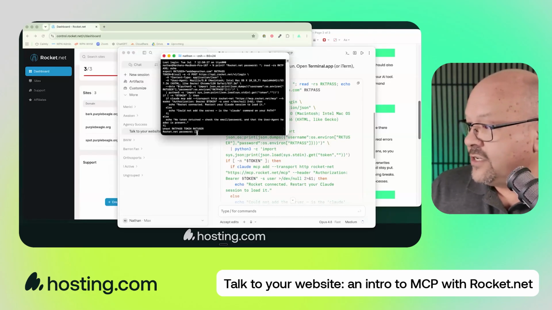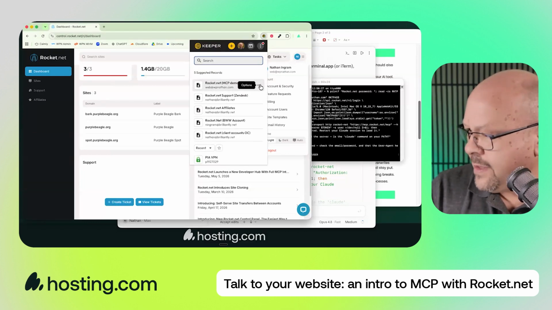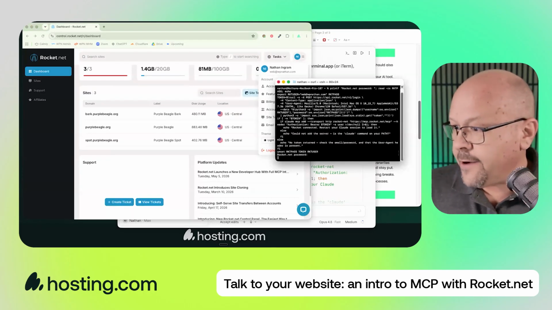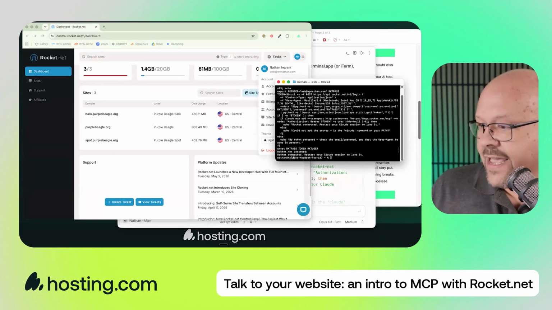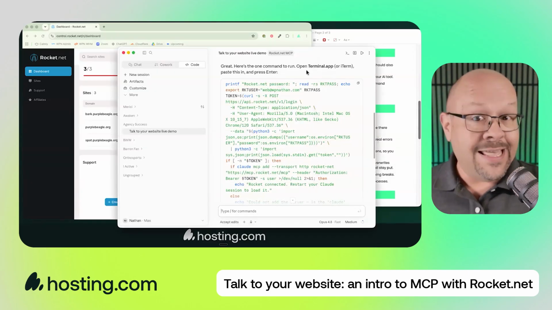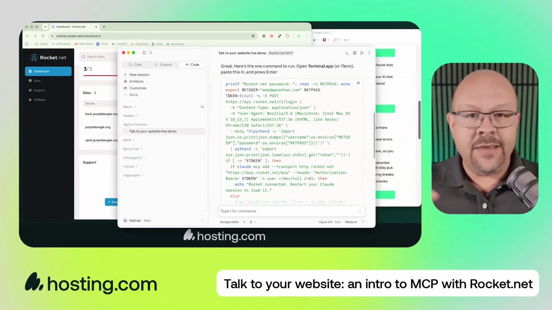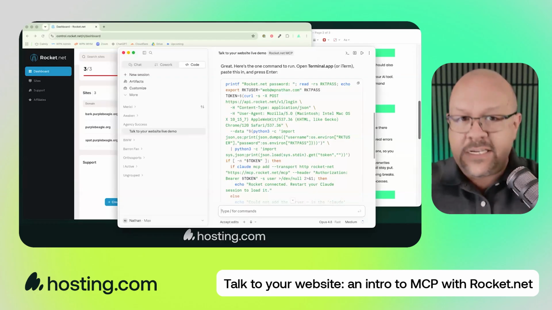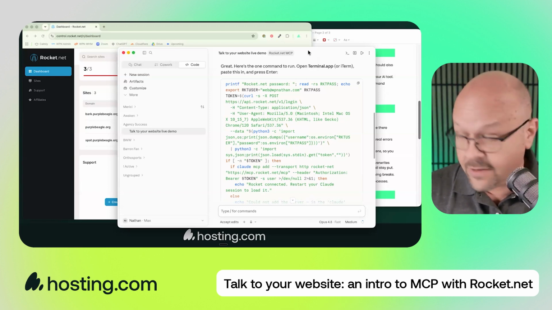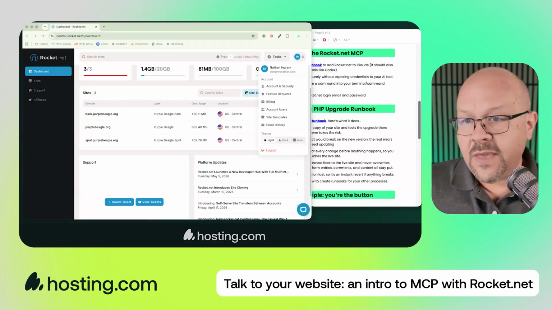And it is going to say, what is your Rocket.net password? Well, I'm just going to copy that from my password manager and paste it in right there. And it's going to say, boom, Rocket is connected. Restart your Claude Code session to load it. Now, this is one of the things about working with any MCP, not just Rocket.net's MCP, but any MCP at all. When you connect it in a session in Claude Code, you often have to restart Claude Code. So it has to load this new connection into the session. So I'm just going to quit and reopen Claude Code, and we will be connected.